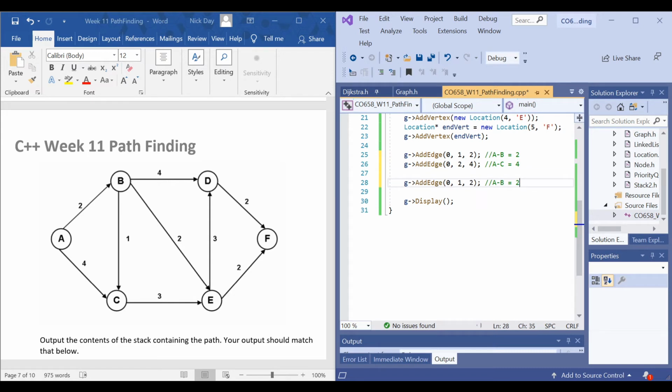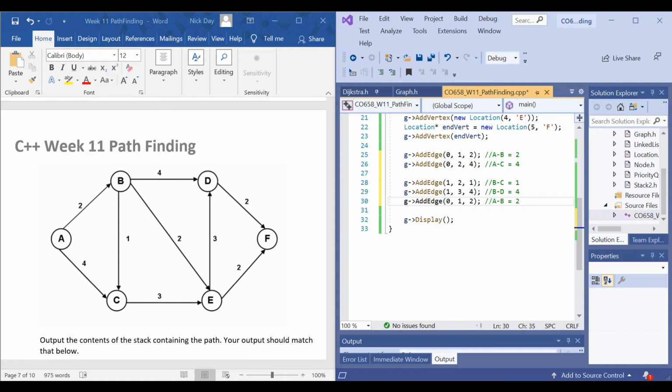All right. Next, let's move on to look at B's edges. So we'll say 1, 2. That also goes to 2 as well, and that's got a weighting of 1. Okay, next we're going to go 1, 2, 3, and that's got a weighting of 4. That's B to D. So we'll say B to D is 4. Oops, I realize I need to modify that. That needs to be B to C.